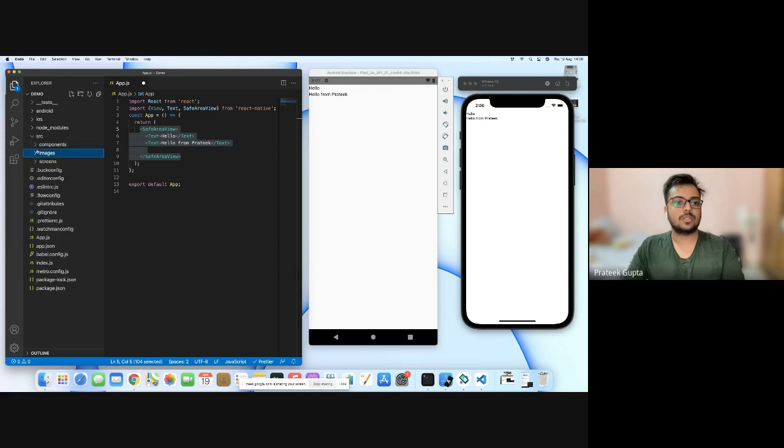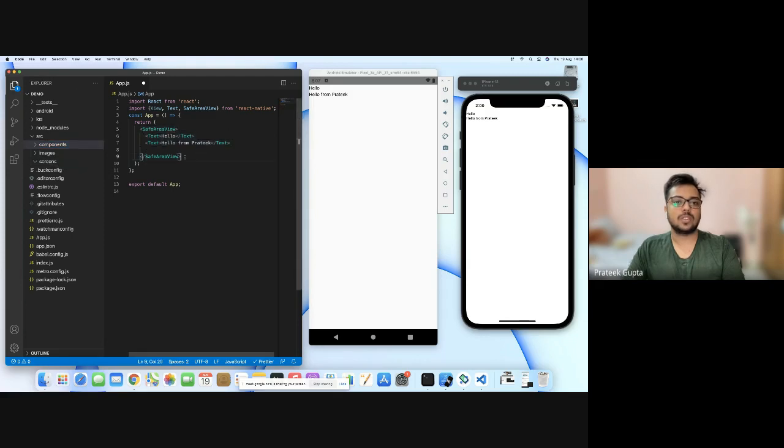So now I have a source folder in which I have three different folders: components, images, and screens. In screens, I'll keep the files that I'll display on the screen, images will contain all the images, and components will contain the custom code that will be used by the screens to display the components on the screen.